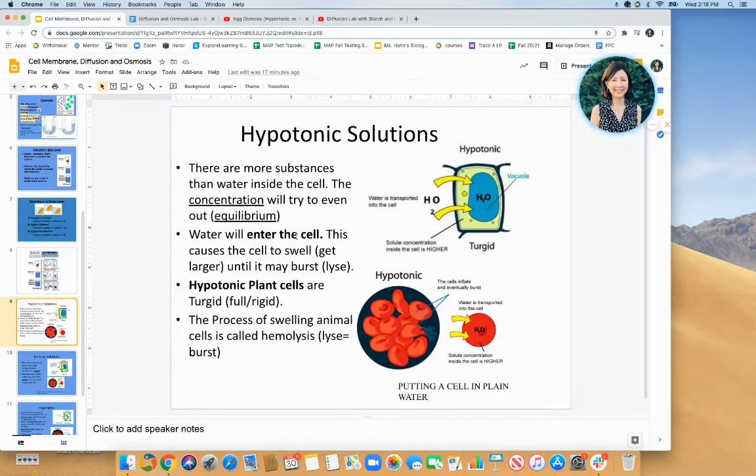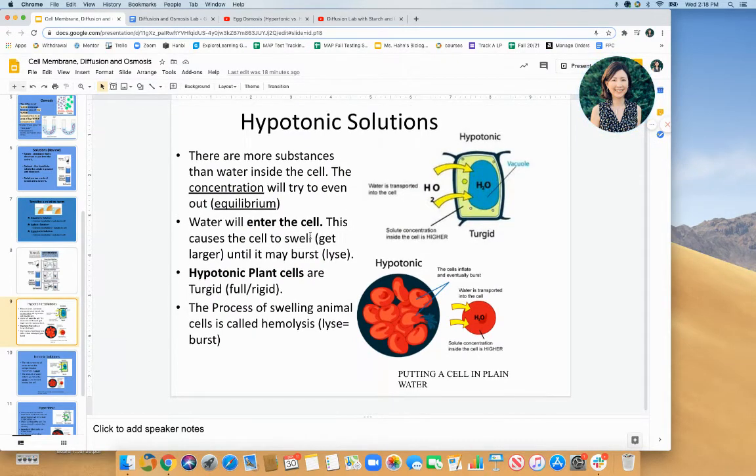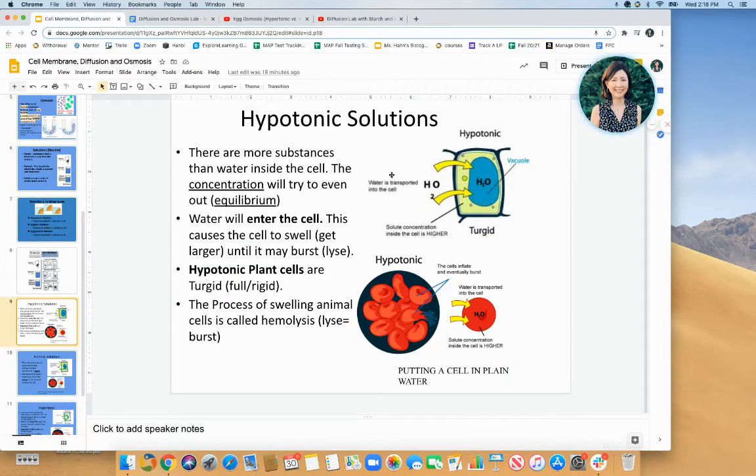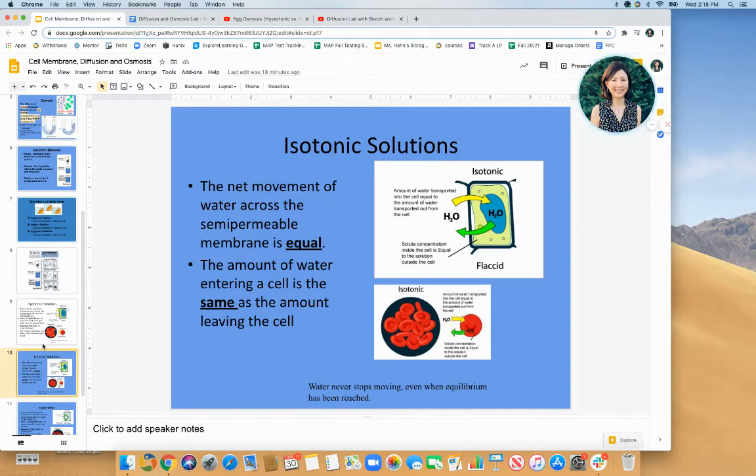Okay, so here's some examples of what's going to happen in the hypotonic. Sometimes when you put vegetables in water and you keep them in the refrigerator, it causes water to go into them and it stays nice and fresh and crisp. Carrots, celery, sometimes you see them at the supermarket doing that, and that's because they know that the water is going to move into the cell because it's going from high concentration to low concentration of water, and that keeps the cell wall from getting too much overload, but it also keeps the vegetables nice and crisp.